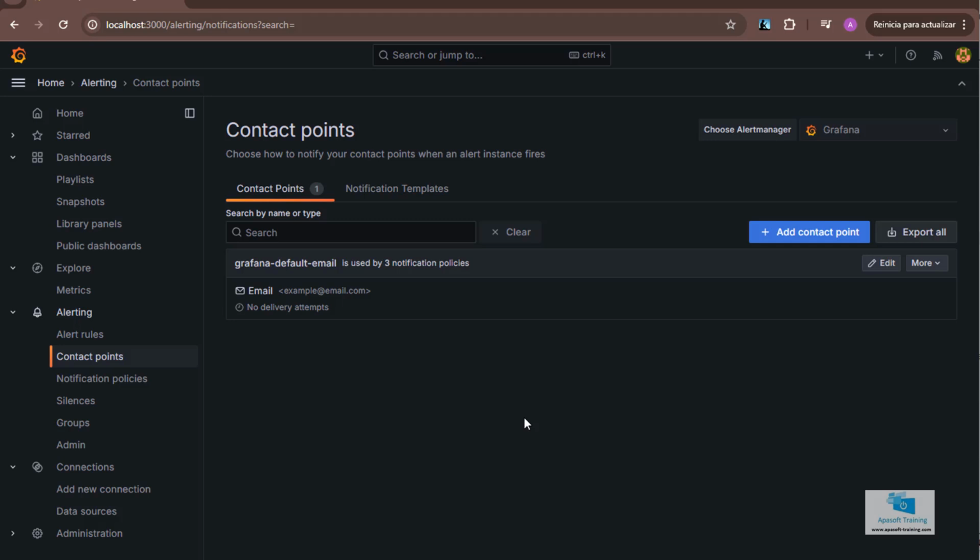In this chapter we are going to see how we can add a contact point based on an email, which would be the simplest way to send a notification to a production team, a development team or any user when a certain alert occurs. Before we can create a contact point that works with email, we need to configure that service within our GRAFANA configuration file.